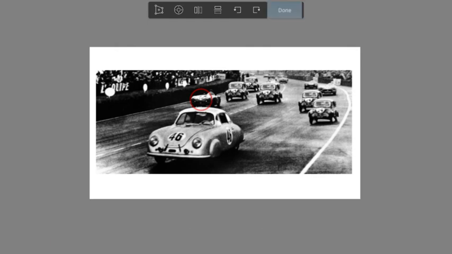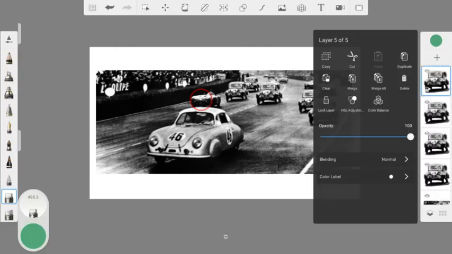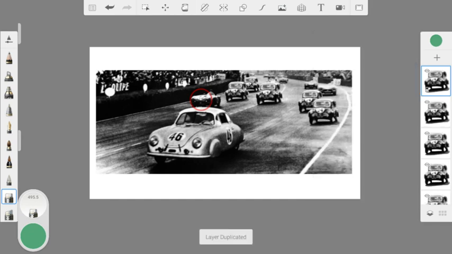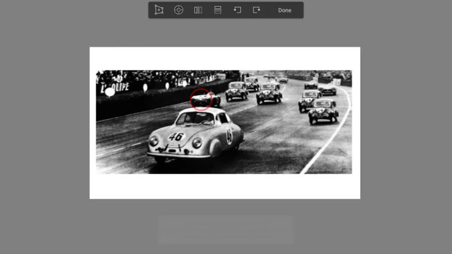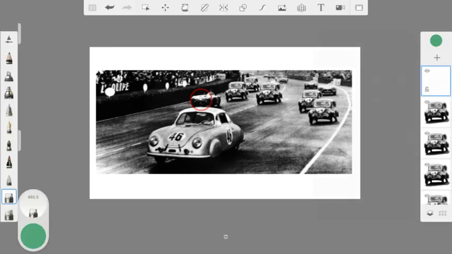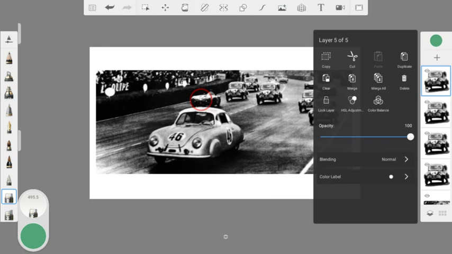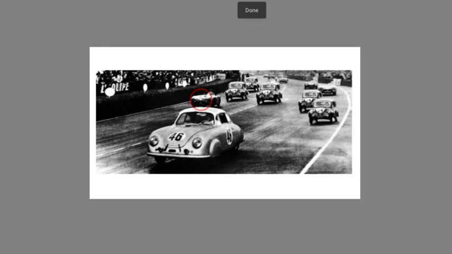Now it looks like this Porsche is being chased down by all these other ones here. And then transform. There was nothing in that one. I duplicated nothing. Let's try this again. Duplicate, transform. There it is.